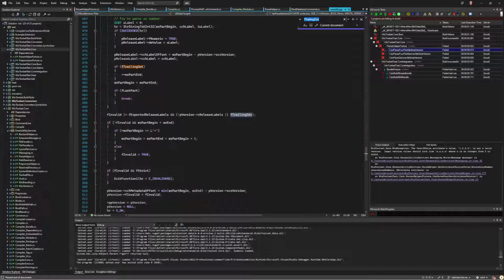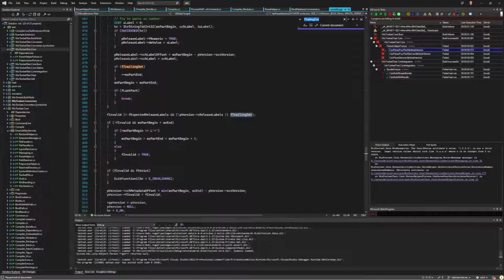Expected release labels were invalid if we've already been invalid, or we expected release labels, okay, and the version release and there's a trailing dot. So if we expect release labels and there's a trailing dot, that's bad, okay? If we expect release labels and there's no release labels, I see.